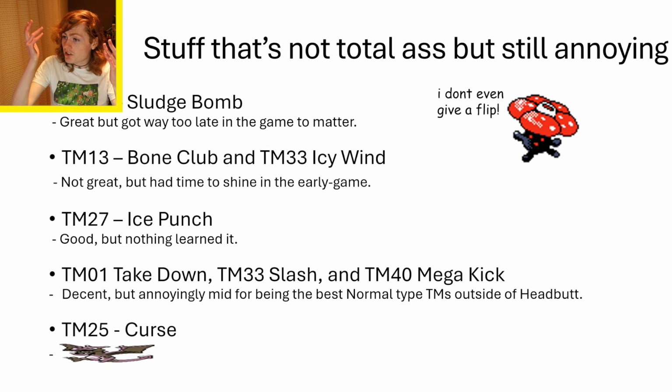And you might be wondering what's going on down here. Curse. Curse is a good move. Good fucking move. The closest thing I got to a good setup move, and I would have used it, but the only Pokemon on my fucking team that learned it was the one with 130 base speed. So that's not fucking happening. Ugh. That grinds my gears. That really did grind my gears.